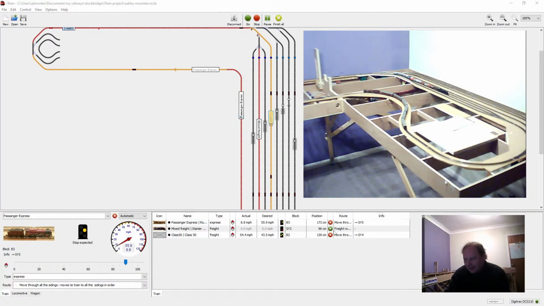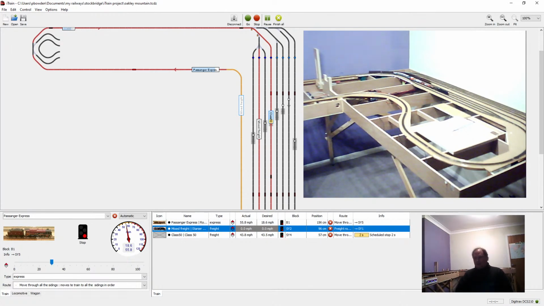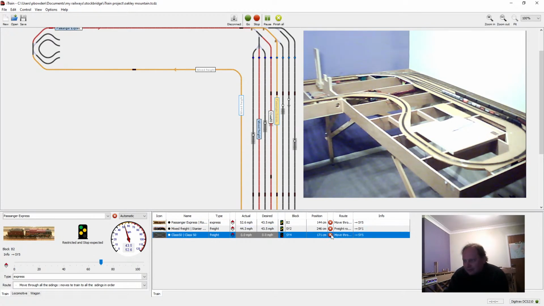If I just press play, and immediately it says route's not possible. Right, let's move the mixed freight to lane number 1. I think all my pre-planned routes will start on lane number 1. So I'll just start there. Well, that can give itself some route, so that's good.